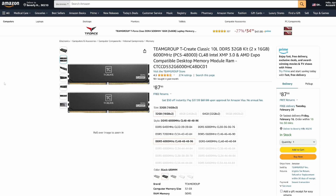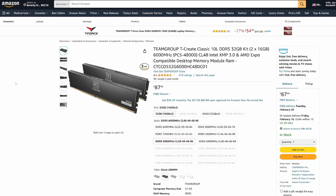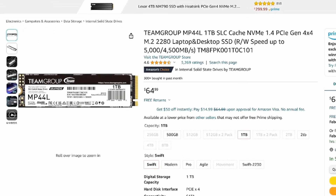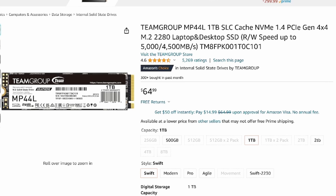Trying to squeeze as much of my budget as possible into the GPU, I got the cheapest DDR5 I could find with two requirements: it had to be 32 gigabytes and run at 6,000 megahertz — that's the sweet spot right now for DDR5. Team Group answered the call with their T-Create Classic DDR5 32 gigabyte kit, only costing $88. It doesn't have any fancy RGB or wild heat spreaders, but it will work perfectly for this build. I also stuck with Team Group for storage: the one terabyte NVMe SSD, the MP44L. For $65, you get a terabyte of PCI 4.0 storage running up to 5,000 megabytes per second. It's not blazing fast, but you could always upgrade later, and it comes with a seven-year warranty.